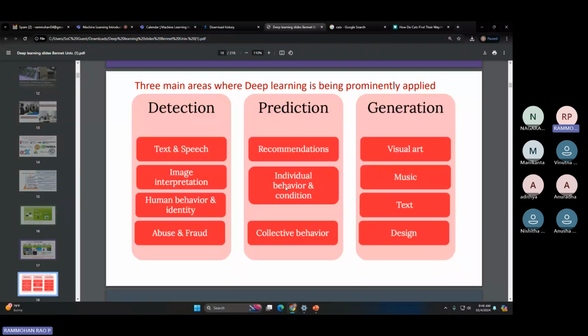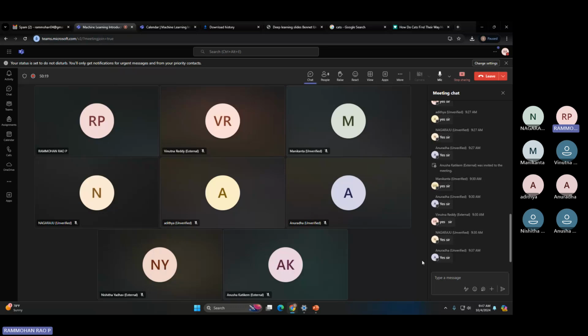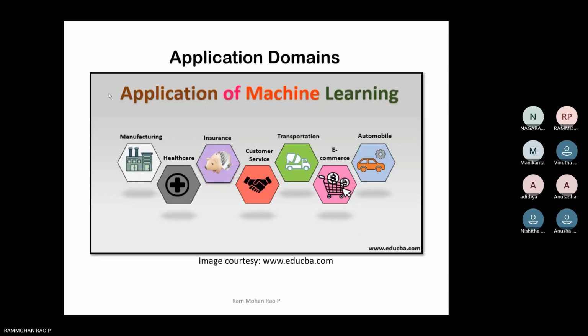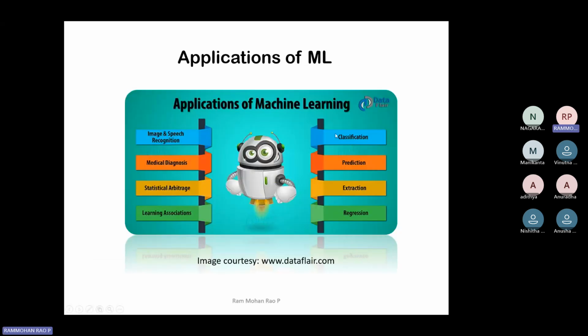Why I'm showing you this slide is, probably now you are working on your mini project, if I'm not wrong. Down the line, if you want to work on any other project in future, you can think of these three areas. Now specifically what we are doing in machine learning is, we are going to go through a couple of papers given by Krishna sir. You need to read that, and I'll also go through that paper, and what we are finally going to do is apply something called classification, sir. Classification is something which we want to apply.